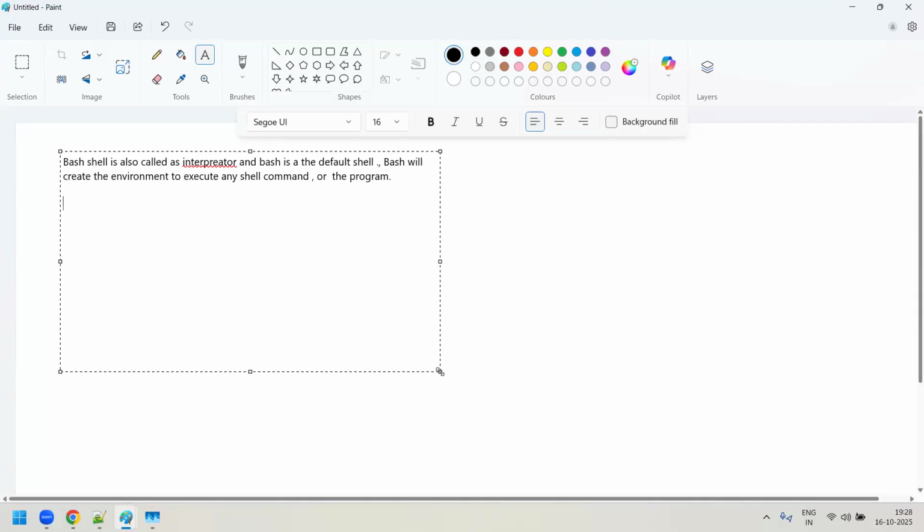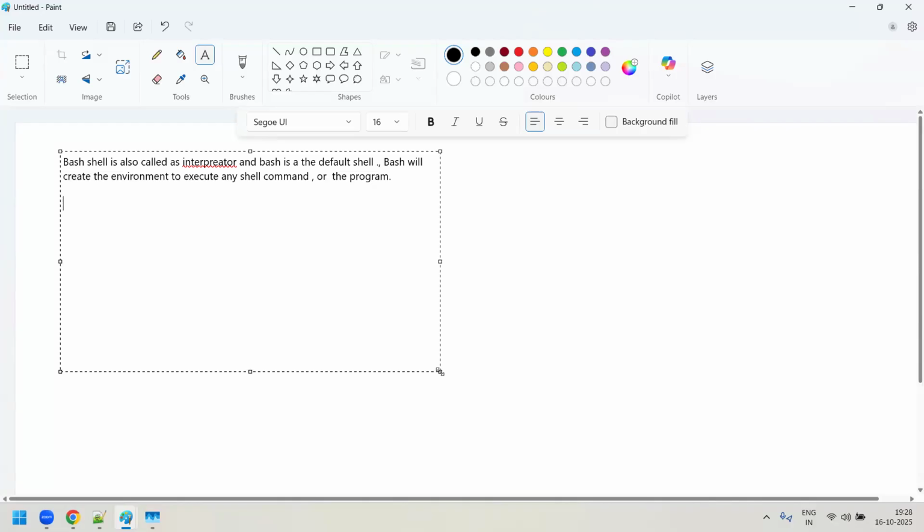So with the help of a shell only, your operating system will perform some action. For example, if you are communicating with any device, you cannot directly communicate with it. You have to first communicate with your shell, and that shell is going to communicate with your hardware. The shell will know which command is executing, what is the history behind the command, and which user is executing; everything will be noted down.